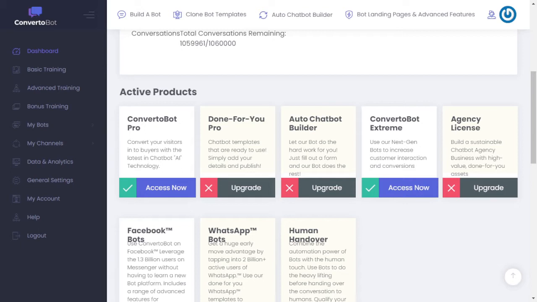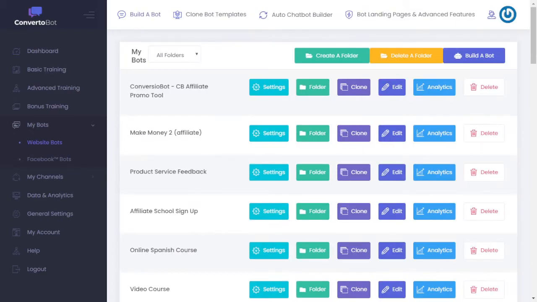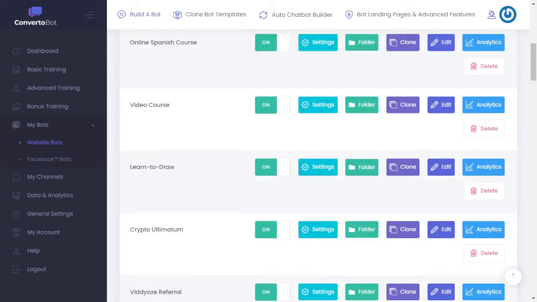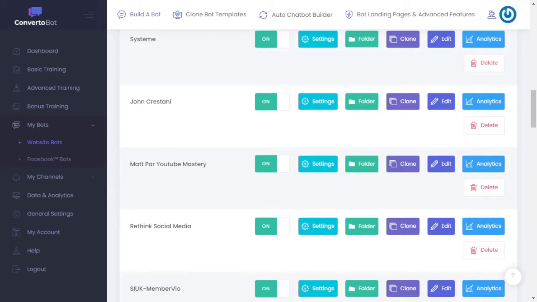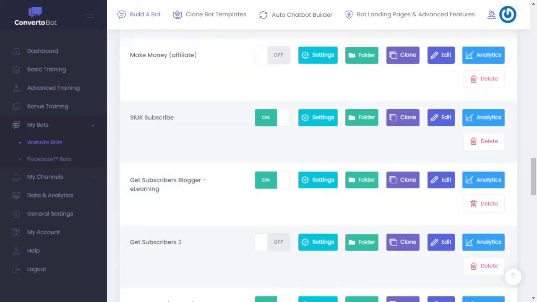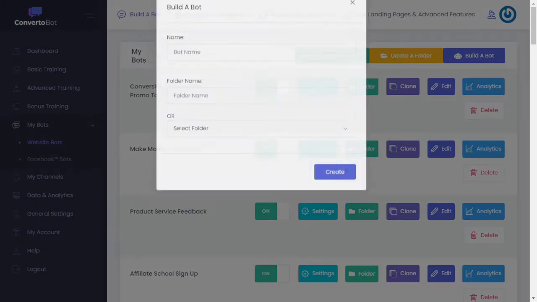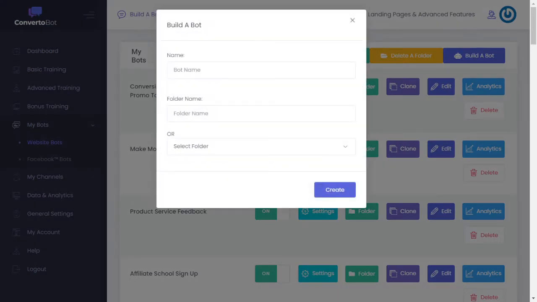Now then, to access the bots, I need to go to My Bots on the side, so I'm going to click that open, and I'm going to click on Website Bots. And as I mentioned before, this brings up a list of all the bots that I've made, whether they're just for testing or whether they're actually a live bot on the website. Some of these might be turned off, for example, just while I test certain elements. But we now want to build a new bot. So we click on the Build a New Bot box.